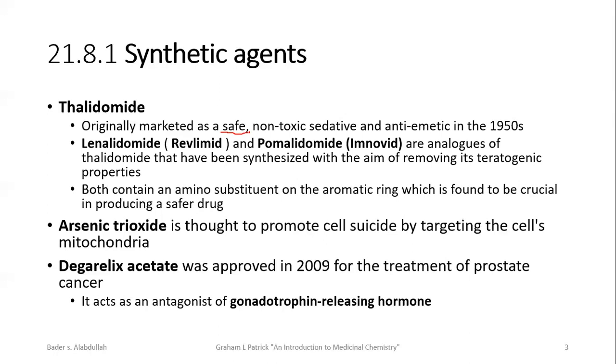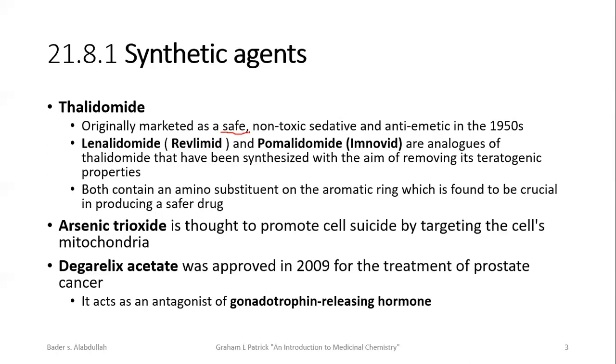All right. Thalidomide gained attention as an anti-cancer agent because we are talking about antineoplastic agents, right? We're not talking about the antiemetics or the sedatives. So thalidomide gained attention as an anti-cancer agent when some research found that thalidomide can inhibit angiogenesis. And if you still don't know what angiogenesis means, you have to go back and read the introduction. Anyway, let's keep going.